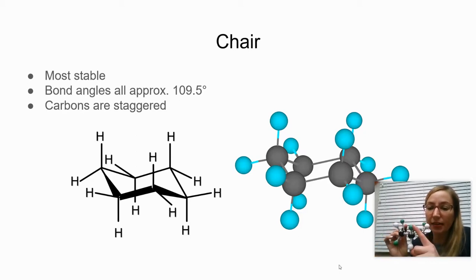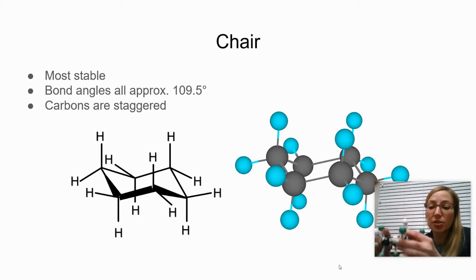If we stare down a carbon-carbon bond, what we notice is a lot of eclipsing of these hydrogen atoms if it were all planar. So if cyclohexane were planar, you'd have a lot of eclipsing, a lot of torsional strain. And then you'd have more ring strain because you're not at the ideal bond angle just yet. You haven't reached that 109.5 degree bond angle.